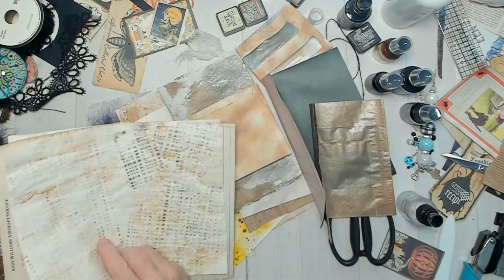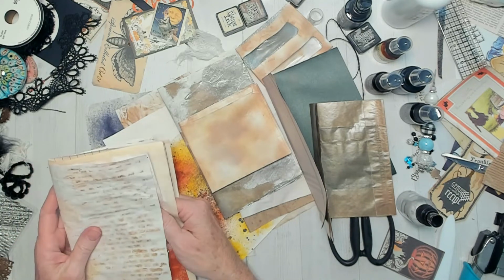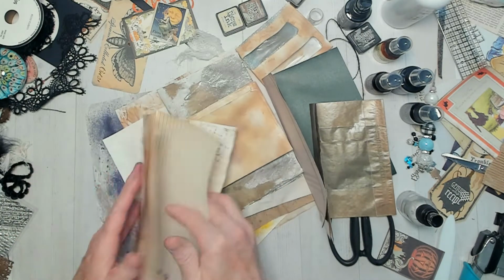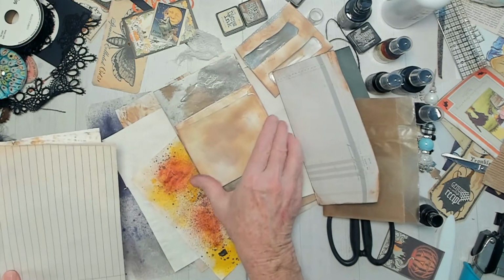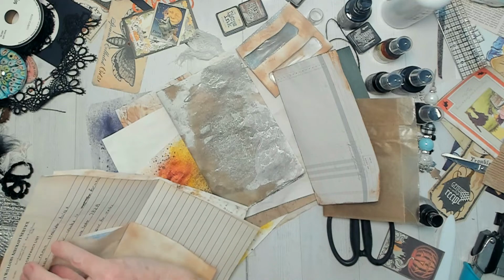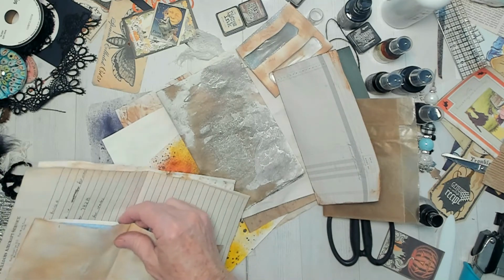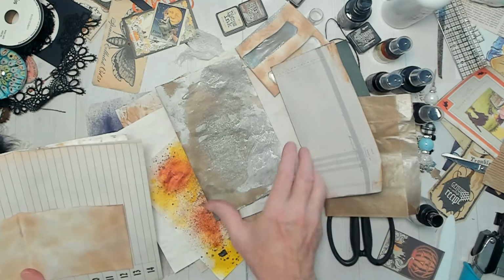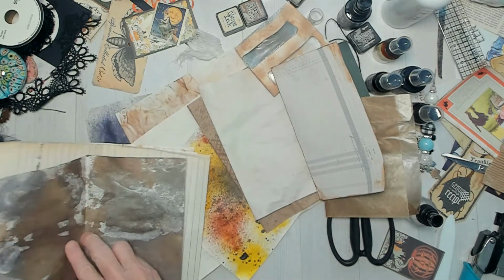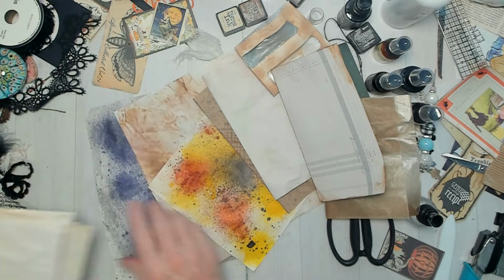See, some of them I used some stencils, like a brown brick stencil. I have an envelope here that I stained up. Make sure I put the pocket part to the top. Okay. And this one. Some I've left just the tea stain plain.